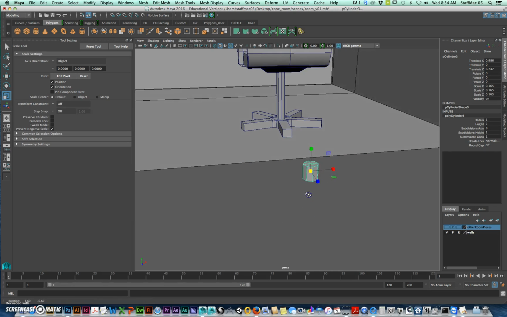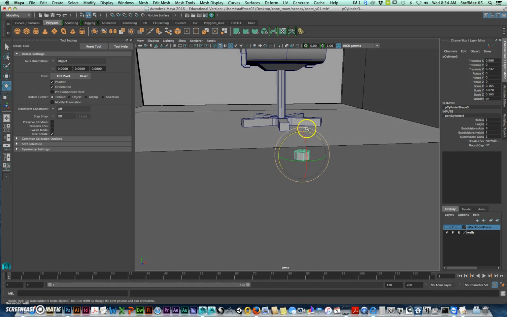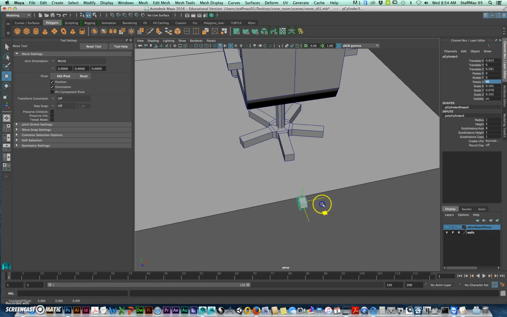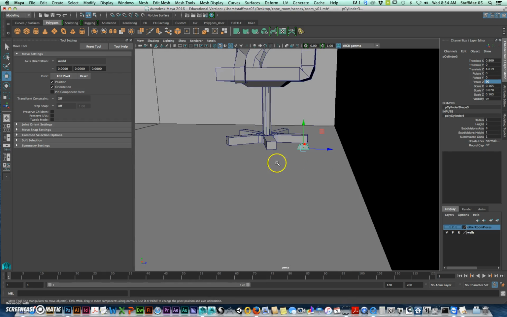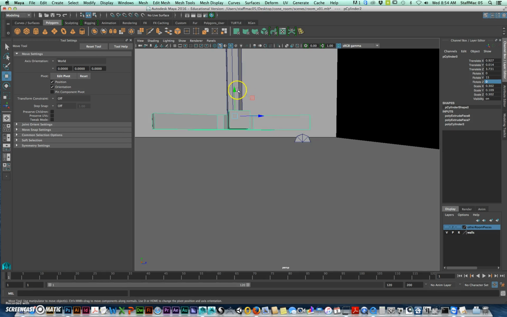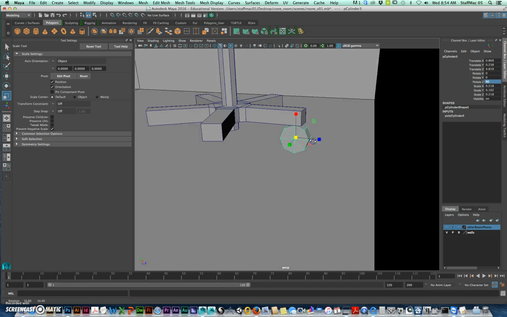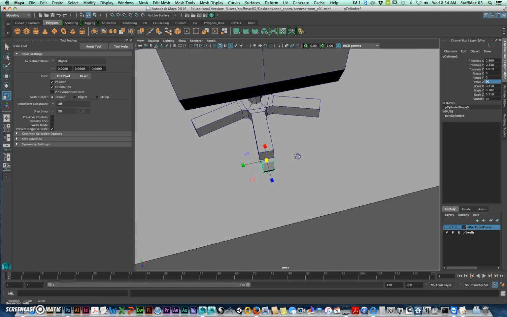So I'm gonna take this, scale it this way, and instead of holding J, I'm just gonna rotate it. So I need to do it on, if you look, it's my blue one, so that'd be Z. So I'm just typing 90, and that'll rotate it that direction. Okay, so I'm gonna take this, I'll put this up here. All right, scale this down a little bit. I'm gonna take this and pull this up a little bit more. Take this up a little bit, because these need to be a little bit bigger than that. Okay, so we're gonna call that good.